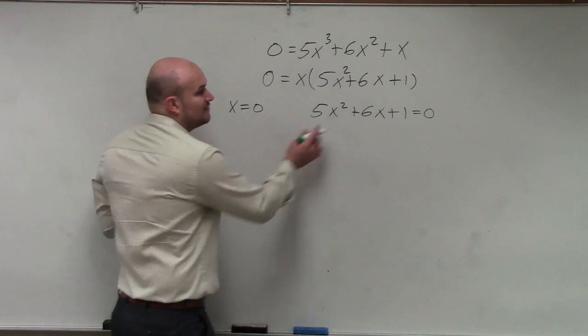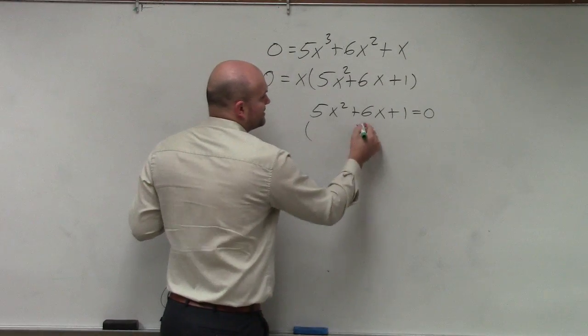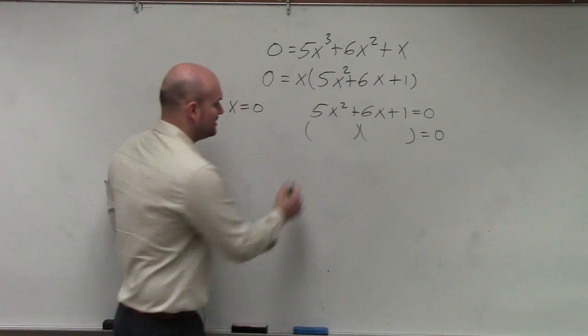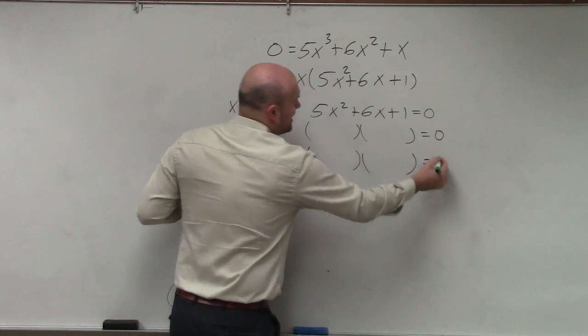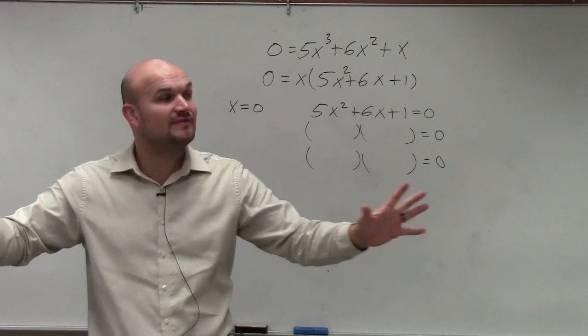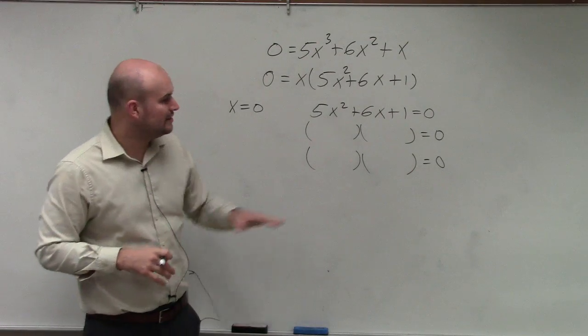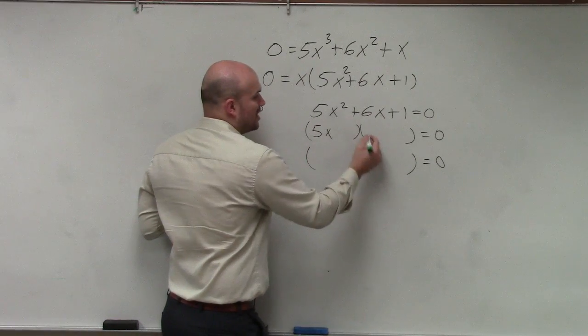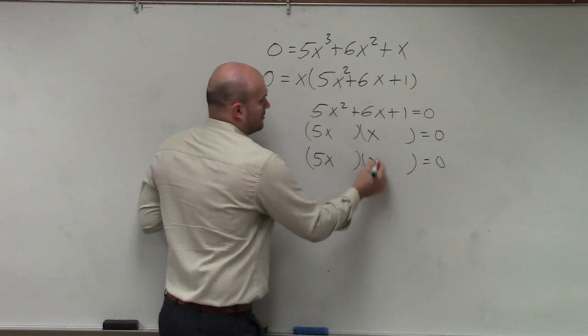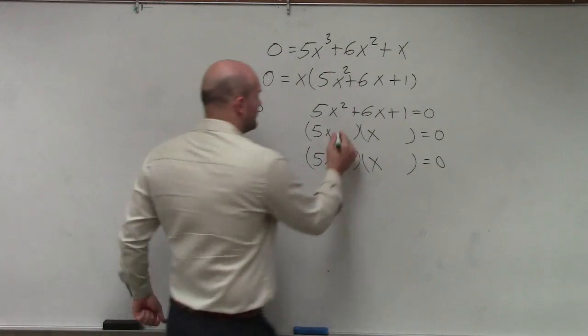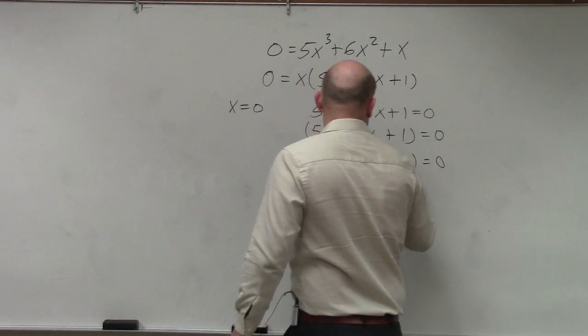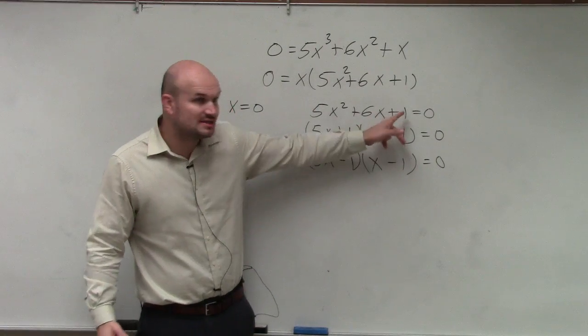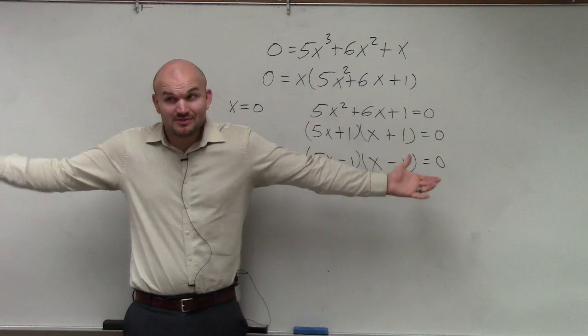So the first thing I'm going to do is look into factoring. If you remember, when factoring a trinomial, that we can factor that into two binomials, all right? Now, this one isn't that bad, because, ladies and gentlemen, I know there's the x method and all this kind of stuff figured out. And that's perfectly fine. But for time purposes, I'm not going to be going over this. If you think about this, the only two numbers that it could possibly be to give me 5x are 5x and x. What are the only two numbers that multiply to give you positive 1? Those are the only two possible factors. Do you guys agree 1 times 1 is 1? Negative 1 times negative 1 is 1? Those are my only options. I have no other options.